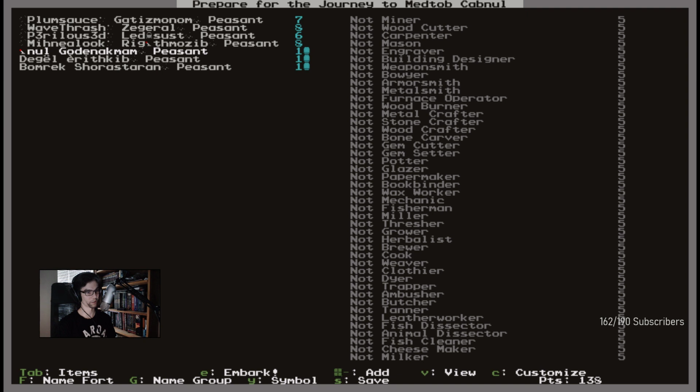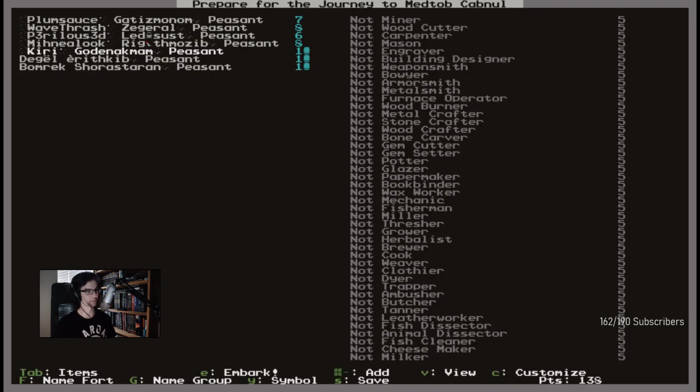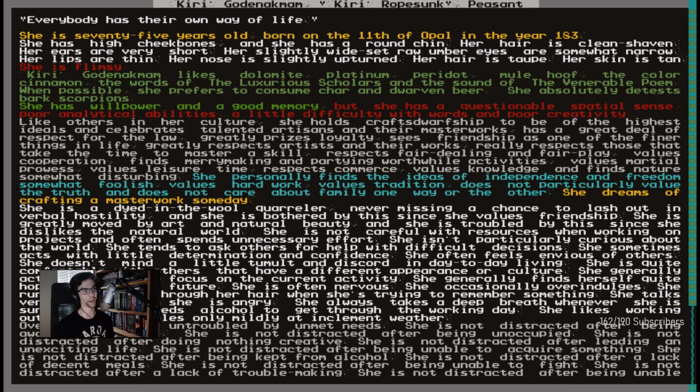Alright, so Kiri would like a dwarf. Let's see which dwarf you got. She is 75 years old, born on the 11th of Opal in the year 183, middle-aged for a dwarf. She has high cheekbones and she has a very round chin. Her hair is clean-shaven, and her ears are very short, and her slightly wide-set raw umber eyes are somewhat narrow.